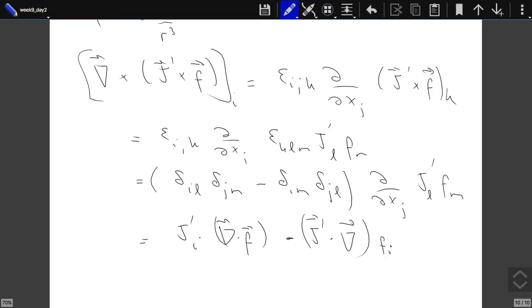You see, the first term tells me that L should be I, so that is where I get the J prime I. And J and M should be equal. So Fm is the M component of this F vector, and I'm taking its derivative with respect to xj. J and M should be equal, so I'm taking the J component, taking the derivative of the J component with respect to xj and summing over all J. So that gives me the divergence. Now what is the divergence of F? You see, this is our F.